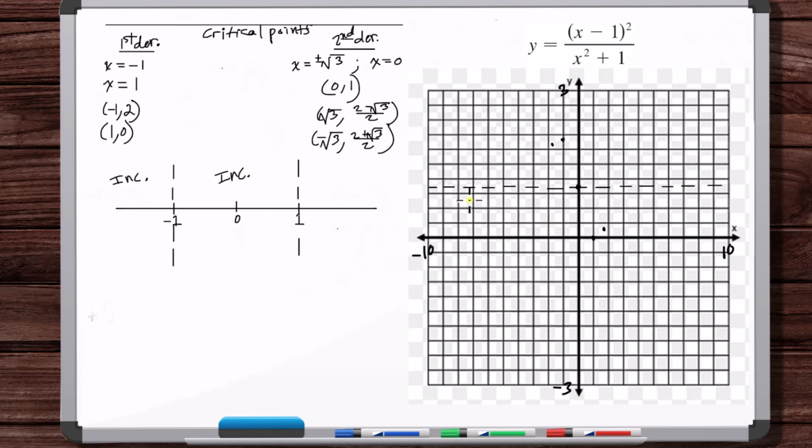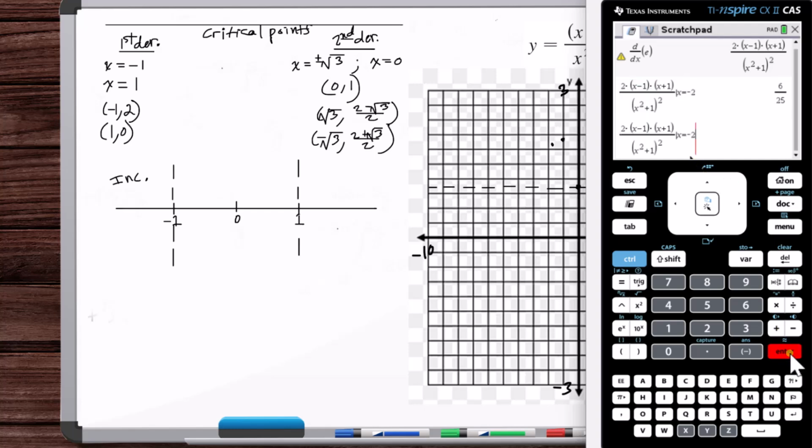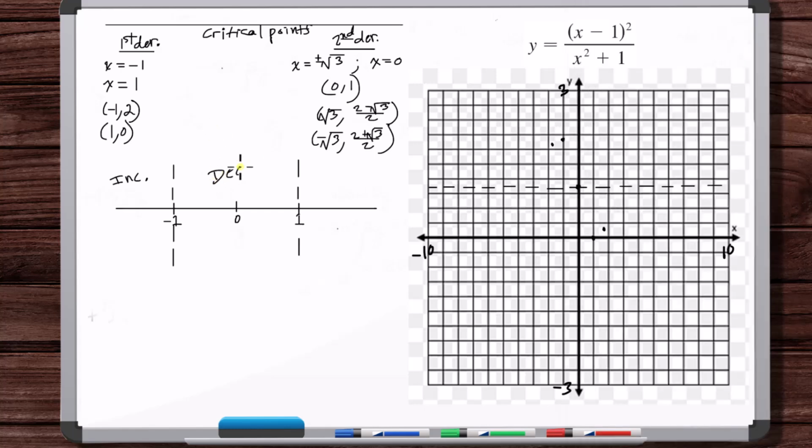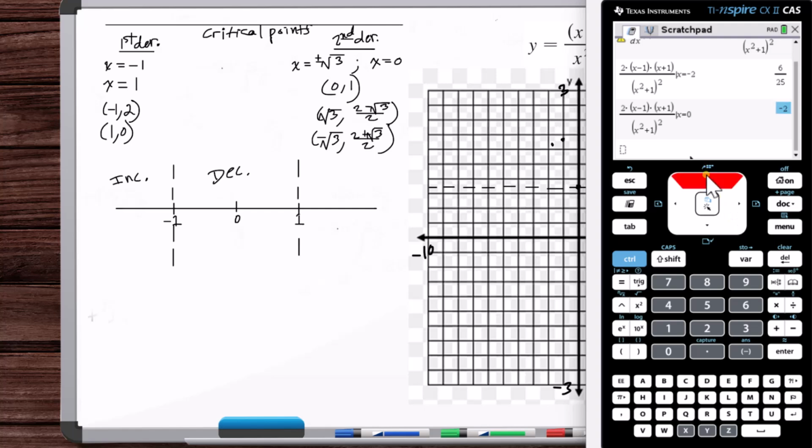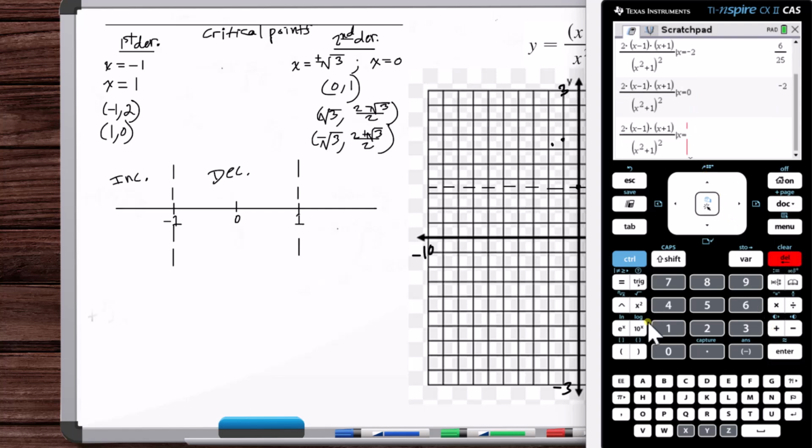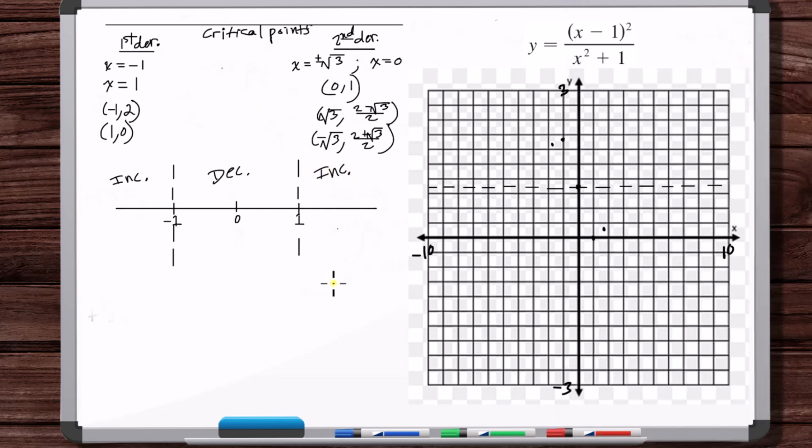What about when x is equal to something greater than 1? Well, we can see it's positive as well. Root 3 is greater than 1, and we know this is positive. Well, wait, no, what am I talking about? I'm sorry, no. This is evaluating the function. We need to evaluate the derivative. So, we need to evaluate the derivative at x is equal to 0. That's negative. So it's decreasing here, and then evaluating the derivative at something greater than 1, so 2, it's positive. So increasing. All right, intervals of concavity.